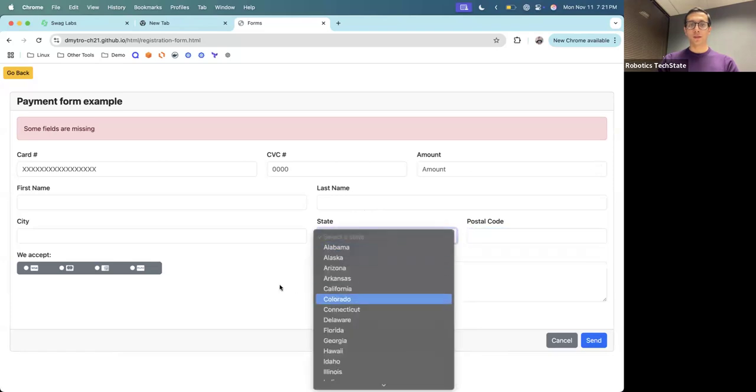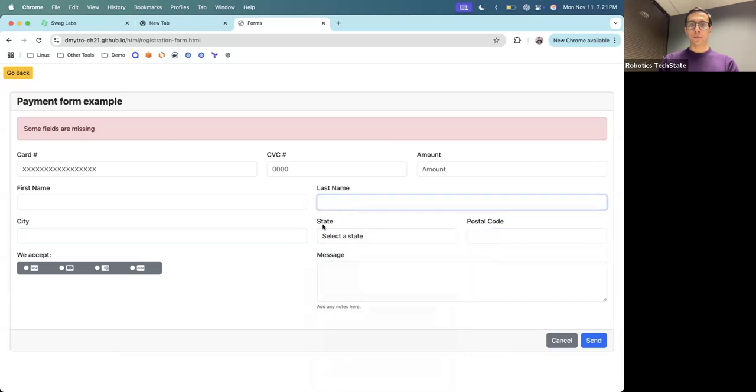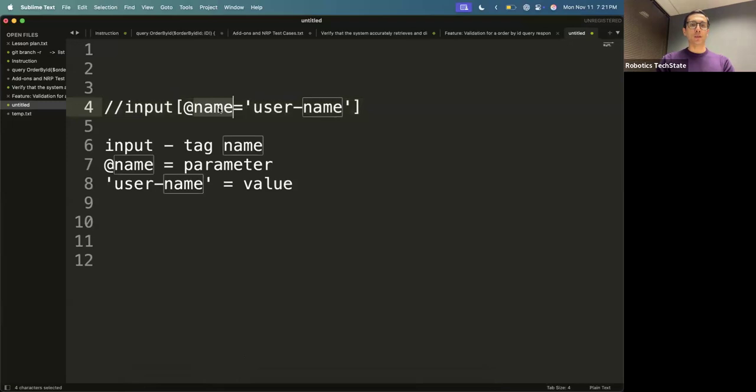I think state is a drop down, right? By Express, but inside of Express you can use ID. For example, we have a name, right? Instead of name, do ID. Does that make sense?